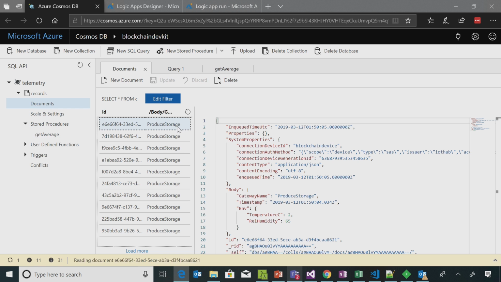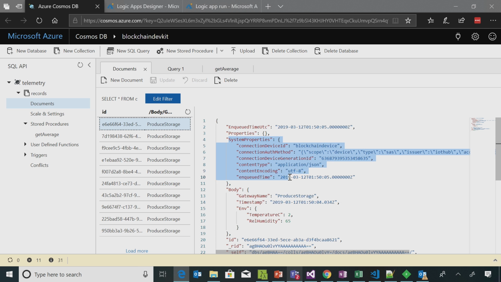And you see here I have a number of snapshots. This is a good example of real data coming from IoT Hub, real demo data, meaning you have all of the normal decoration that IoT Hub puts on data coming in, and then you have what is effectively the telemetry stream underneath it, right? I have temperature in degrees C, I have relative humidity, I can have anything coming in this. And this really starts talking to some of the interesting parts of this scenario and why we're using Cosmos for this.